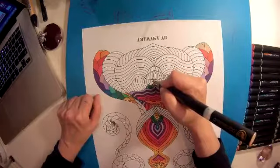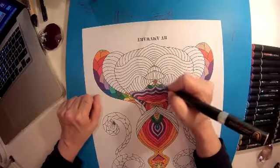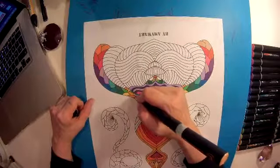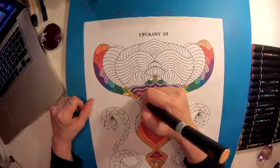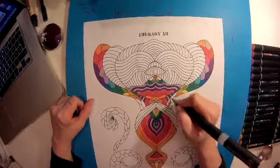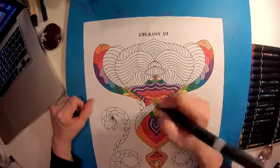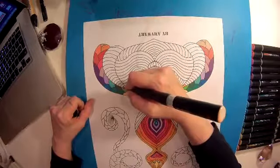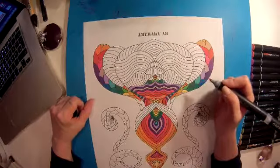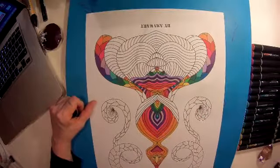I'm not going to do anything inside the white here, because I might add some eyes or something in there. So I'm just going to do it like this. Then we'll see later what I think should go on there, because that's just how I roll. This is how I'm rolling today. We'll go here. Pretty orange. I already did that one. And then I have these up here.